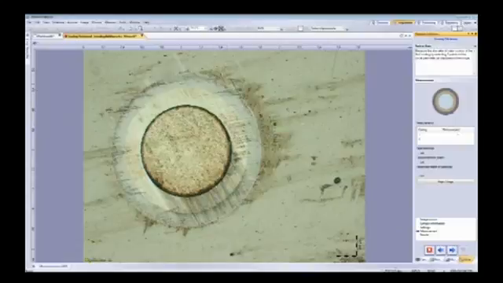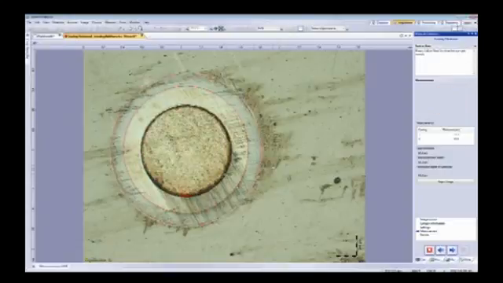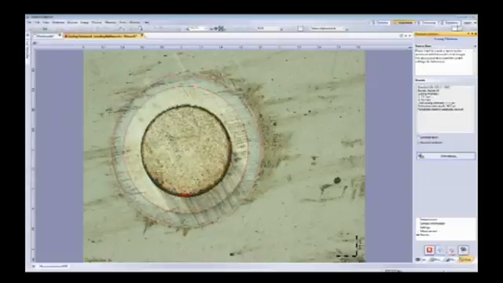Then it's going to ask us to mark the first outer layer. We'll mark three points around that outer layer. Then we can move into the inner layer and then the last bottom base layer. Once we mark those three points, which is two layers, it'll give us our coating thickness over here. If you had 100 samples, you could quickly go through these and get an idea. If it was a reject, you could just reject it out of the process. We just hit next to get our results.